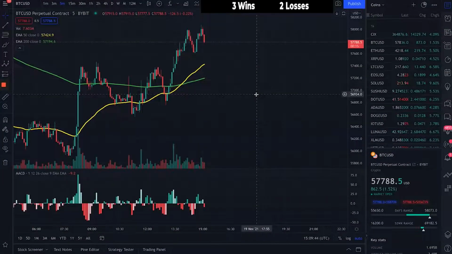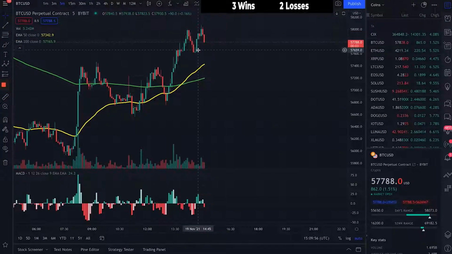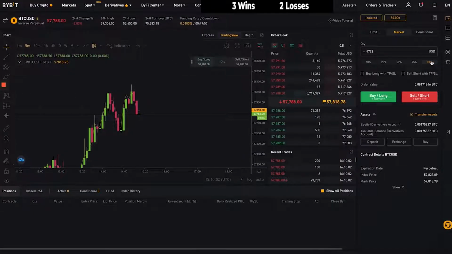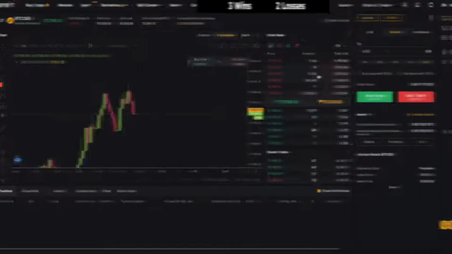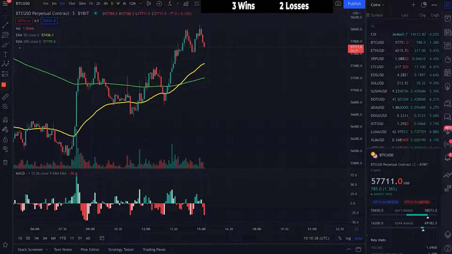Alright, it's time for a new trade. We have a downtick now on the MACD. The downtick is not that big, but the downtick on the price action is significant enough to enter a trade. And I think this pattern is a bullish pattern. So I will take this trade 100%, but I will wait because the order book is now not in our favor here. So I will wait for the order book to turn more bullish. This is good. I want the price to drop even more so I can have a better and tighter entry.